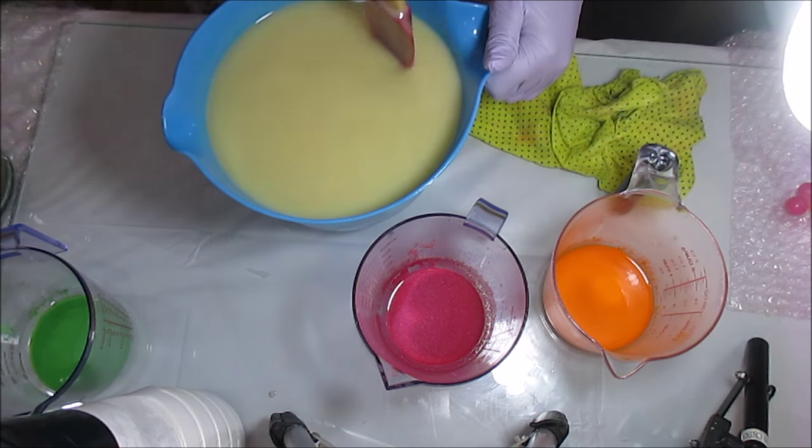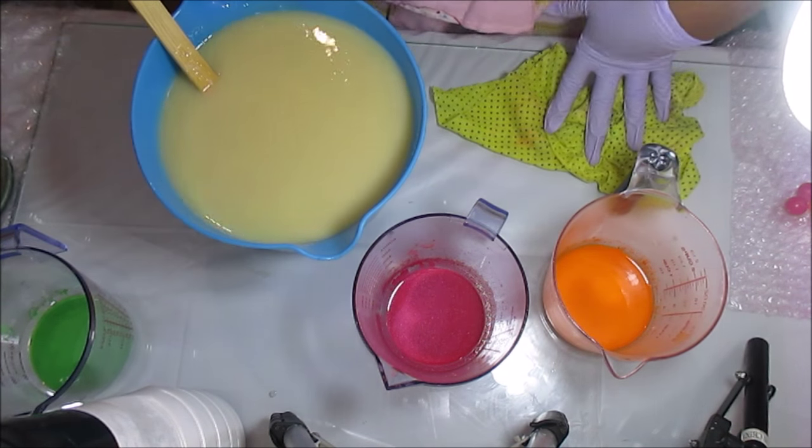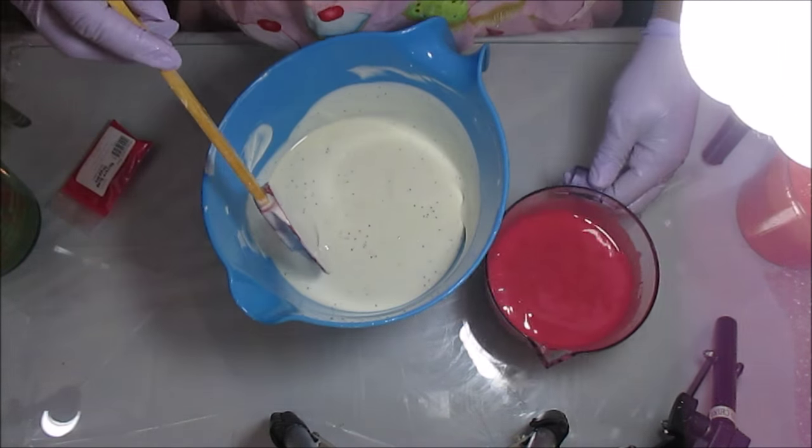Alright, so I'm going to go ahead and pour these off. I'm going to pour these off and stick blend them, and then I'll just come back instead of boring you guys to wood. So, see you in a sec. Alright guys, I am back. I have all of my colors mixed in here.